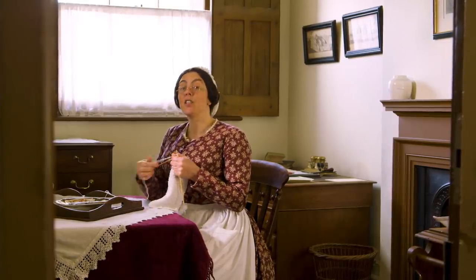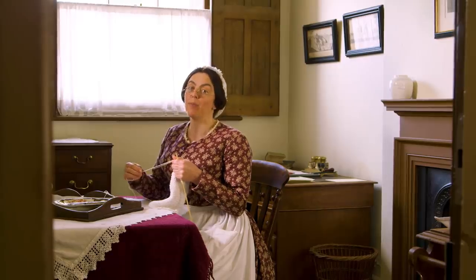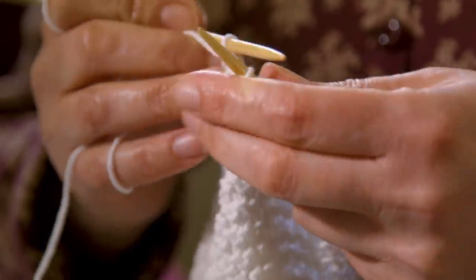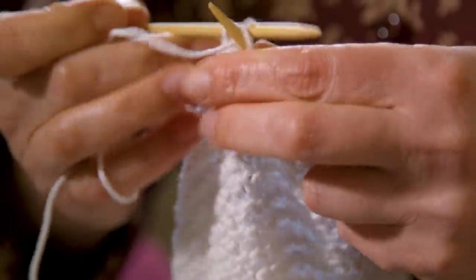Hello. Today we're making fashionable apple dumplings, and for this we need dishcloths. My kitchen maids have been busy knitting, and I'm just casting off for them.